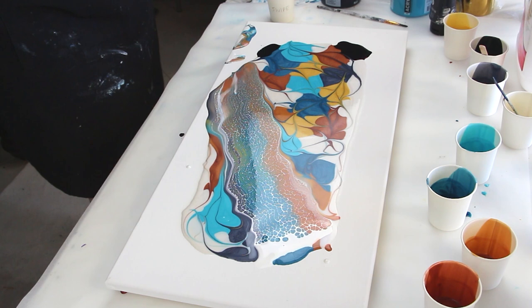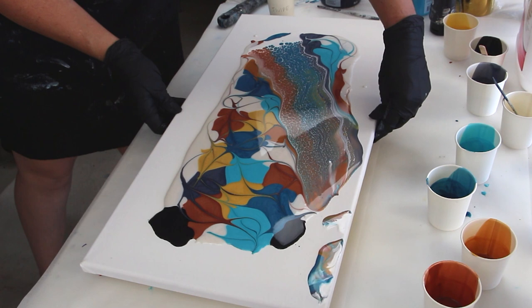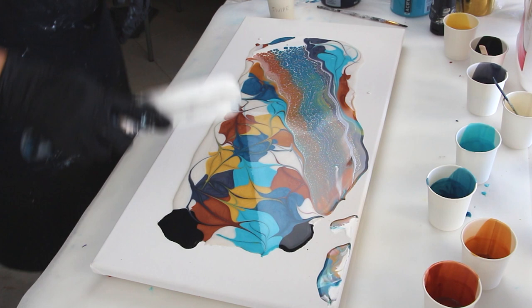I am going to turn this around. I'm going to swipe the other way. I haven't got a huge amount of movement in there. This is something I really need to try and start getting some movement. I don't want to hit that black there.